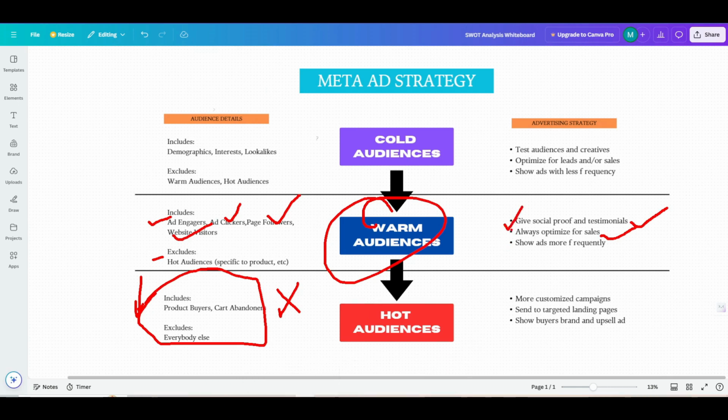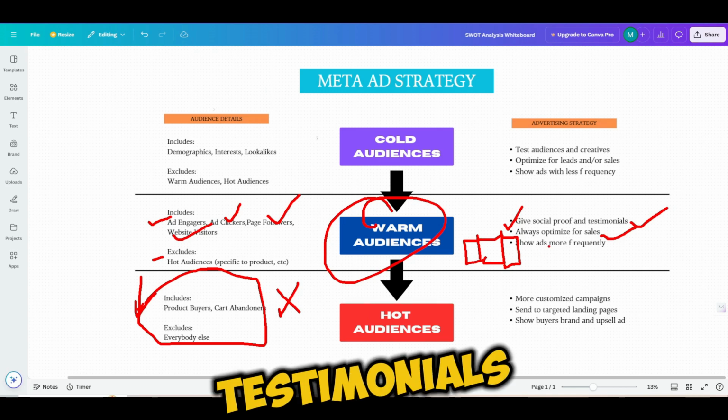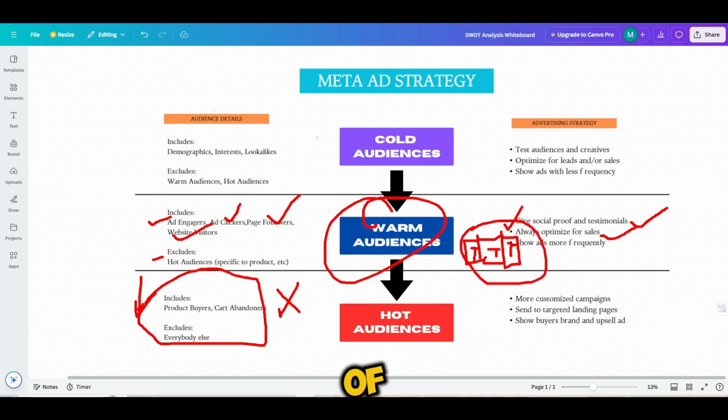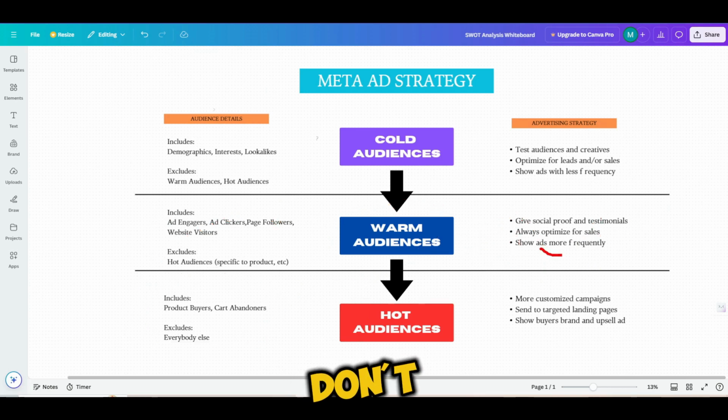And I'll tell you a really good tool to do that is one of the ad types. When you get to the very end, when you look at the creative, it'll ask you, do you want to add a single image or do you want to add a video? And then there's another type which is called a carousel. A carousel is cool because you can actually load up a bunch of different images or a bunch of different videos. So if you happen to have some testimonials, for example, you could create a carousel so people could scroll through 5 or 6 or 7 different testimonials and give you some more social proof and make your ads more engaging. So with your warm audiences, you want to show your ads more frequently because, hey, they already raised their hand. Why not show the ad and don't be shy with it?